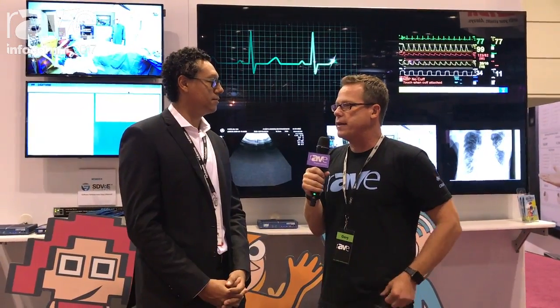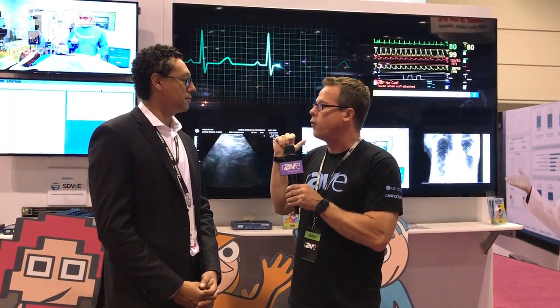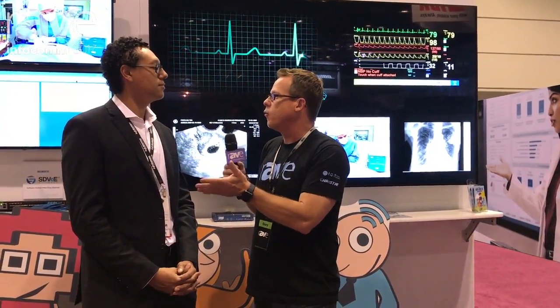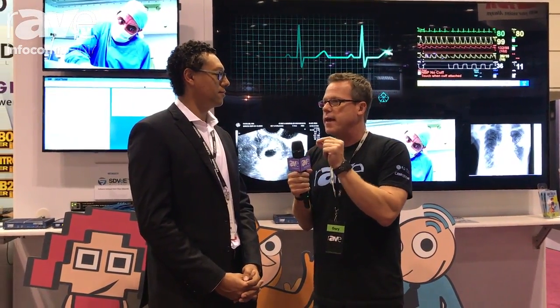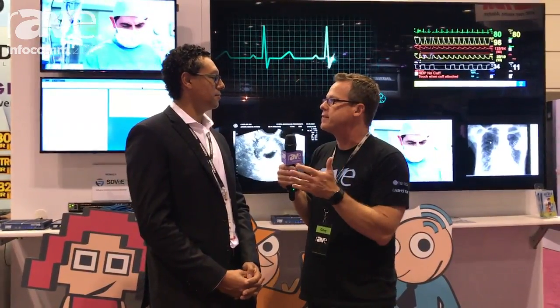And I was at the Integrate show in Australia back last August, and one of the first integrators of a large-scale system like this was a university there that integrated basically a 4K capable system on a 1 gig network throughout the entire campus. The majority of the campus was a lower resolution, or more compressed, 1 gig pipe. And then the departments that were scientific based, medical school, journalism school, where they're doing graphic design, they did 10 gig. Are you finding that common, where they're sort of mixing and matching on a network?